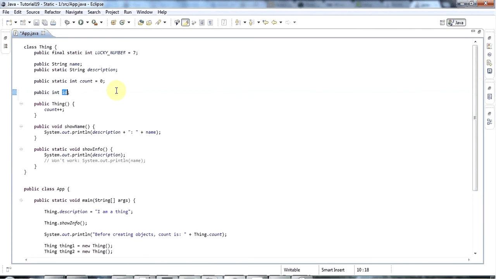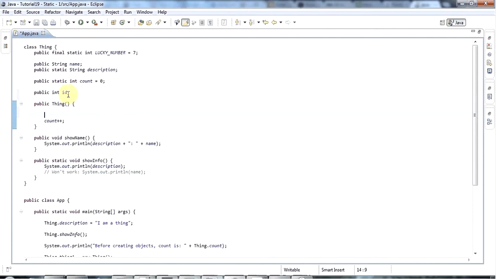I want id to be unique for each object. So the first object should have id, let's say 0, and the second object id 1, and so on. And all I have to do to get that to work is I can assign the value of id, and every object has its own id because it's not static, it's an instance variable.